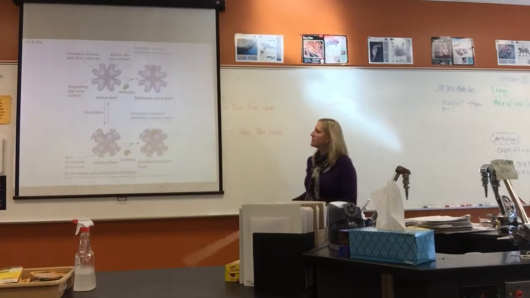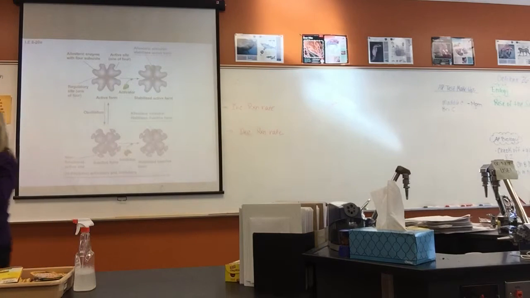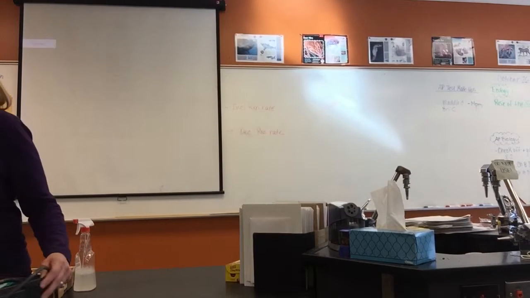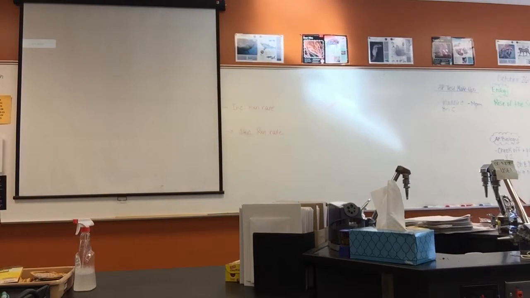So I'm going to give you an example of that, and I'm going to write some things down on the overhead. I don't think you have enough room on your page, so if you'd like, you can get another sheet of paper out. But I want to give you an example of how and why an enzyme would oscillate back and forth and how it does that. And I'm going to use cellular respiration as an example.